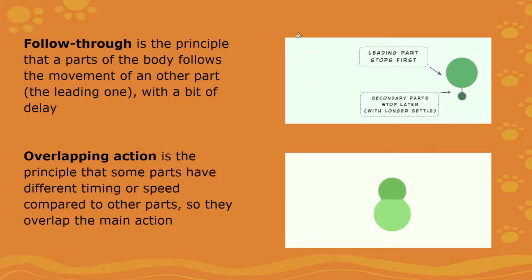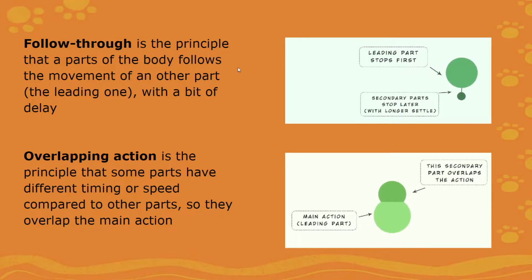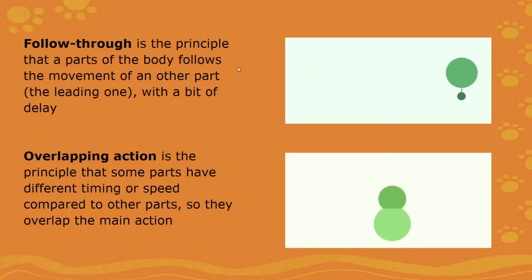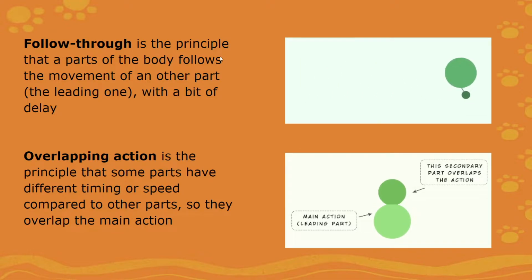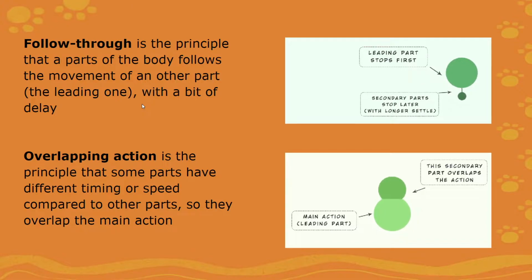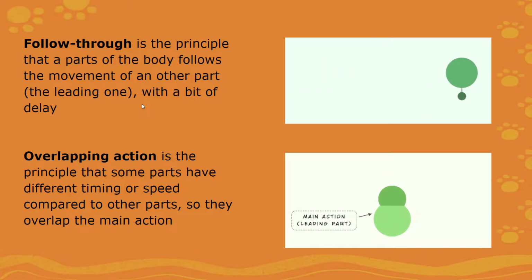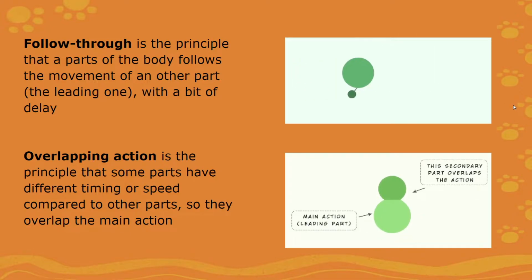Okay, the next thing we're going to have a look at is follow through. So in this principle, that refers to the parts of the body or part of a movement of another part, so the leading one, that has a bit of a delay. So think of when you see a large person shouting, for example, their chin would wobble differently to their face. Or if you have a squirrel jumping from branch to branch, there is a bit of follow through on their tails as well. So it adds to your sensation of weight, but it also adds an additional interesting bit of movement.